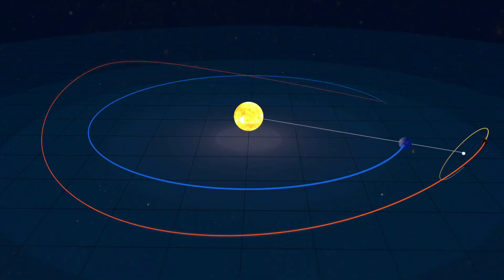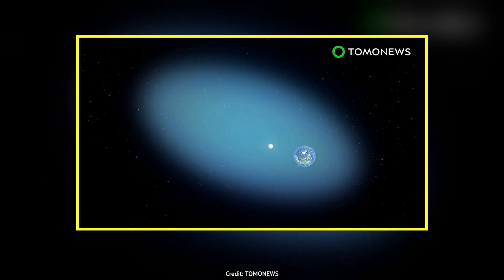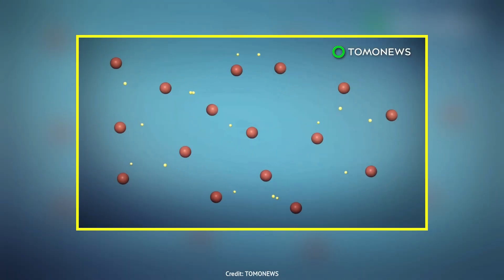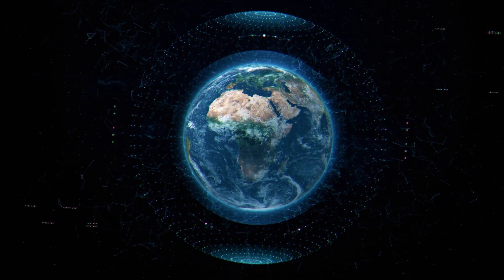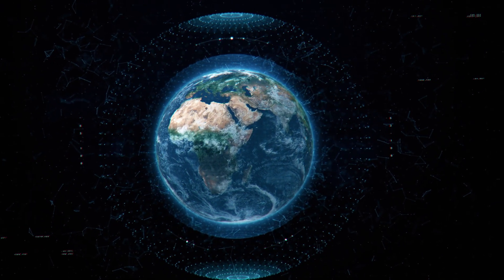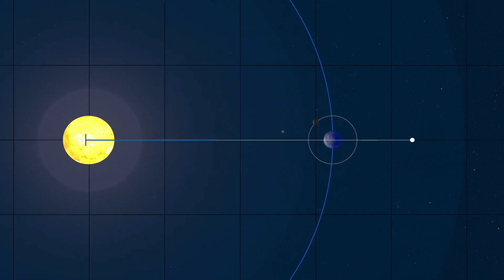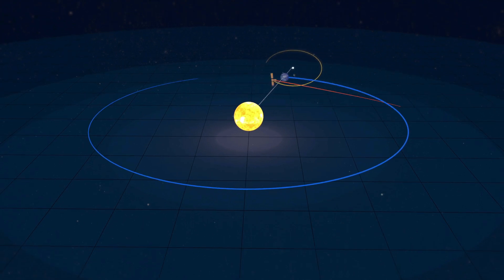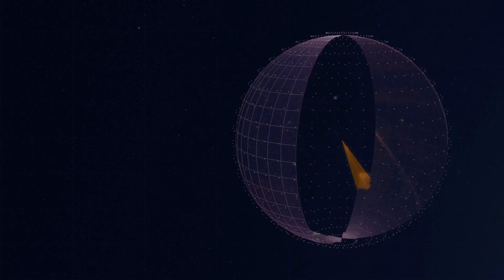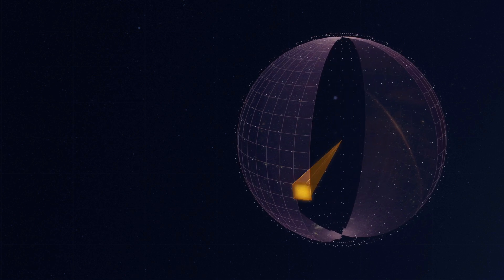One major advantage of E-Rosita is where it operates in space. Earth's atmosphere stretches surprisingly far, with a vast halo of hydrogen called the GeoCorona extending up to 100 times Earth's radius, which is more than 370,000 miles from the surface. E-Rosita is mounted on a space observatory stationed about 930,000 miles from Earth. At this gravitationally stable point, where the poles of Earth and the Sun balance, the X-ray observatory is uniquely positioned as the first to capture X-ray images of the sky from completely beyond the reach of our planet's glowing GeoCorona.